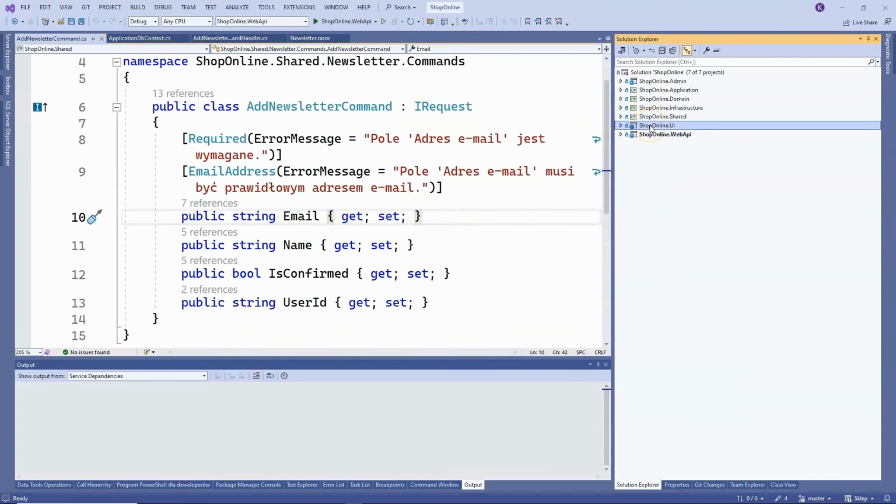Next, we have the UI project, and this is the code for this online store specifically in ASP.NET Core MVC. However, it is designed so that both the Blazor application and ASP.NET Core MVC can indirectly work on the same code. The last project is the Web API, which is the server logic that is called from the client, i.e. in Blazor. So to trigger an action from the server, we actually call an endpoint from this API, which is created in ASP.NET Core Web API. This is the architecture we will also be creating in this module, meaning we will focus mainly on the Blazor WebAssembly application, but will use this architecture. I will discuss all the details and dependencies with you in the next lesson.